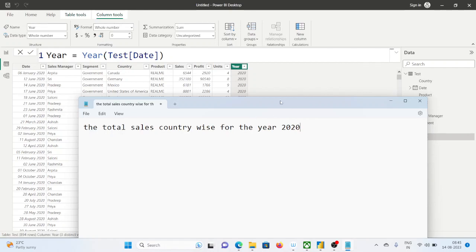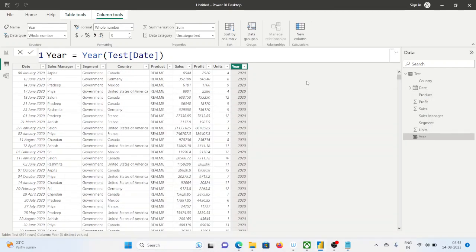I want to create a visual which will show me the country wise total sales for the year 2020. Can anybody tell me how to do this?